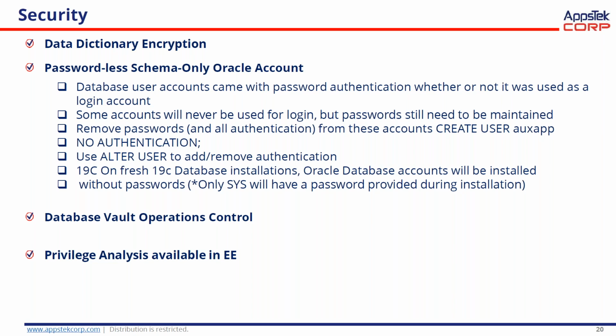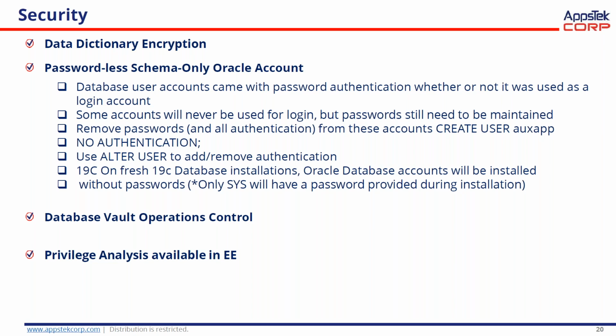You can create the user like CREATE USER AUX_APP NO AUTHENTICATION. Also, you can use ALTER USER to add or remove authentication. So on fresh 19C database installations, Oracle database accounts will be installed without a password. Only SYS will have a password provided during installation. For other accounts like DVSYS, DVSNMP or SYSTEM, you don't have to give any password.